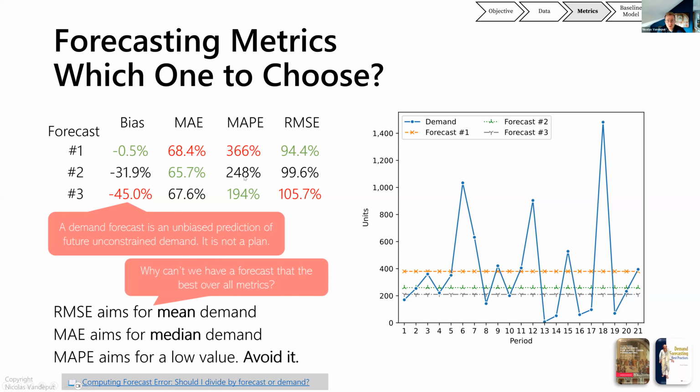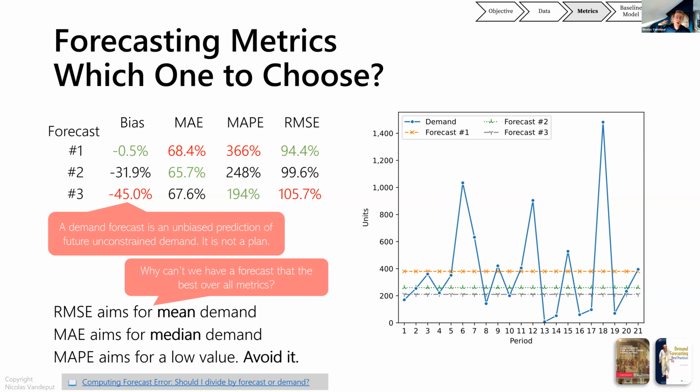I just assume that you're a bit good with math and data science. RMSE as a metric is aiming at forecasting average demand. So by definition, looking for improving RMSE results in having no bias. This is great. Now, MAE is aiming for the median demand, which is not the same as the average demand. Now, the issue with optimizing for the median demand is that in such a data set, the data set is very skewed. So you will have a big difference between the average demand and the median demand. If I compute the average and median demand on this data set, you would get drastically different values. By the way, forecast number 1 is just the average demand, and forecast number 2 is just the median demand. And that's why I have such a variation, okay?